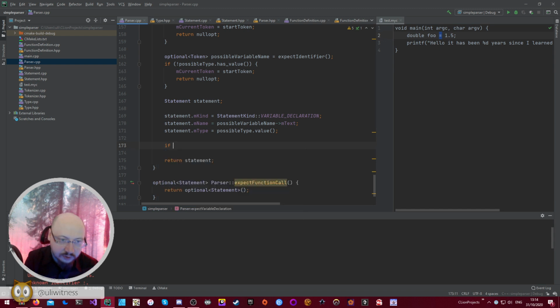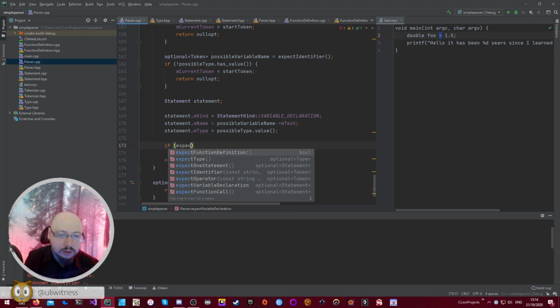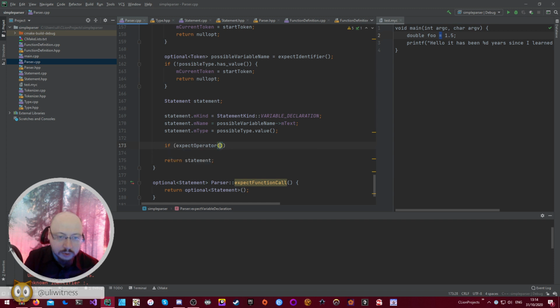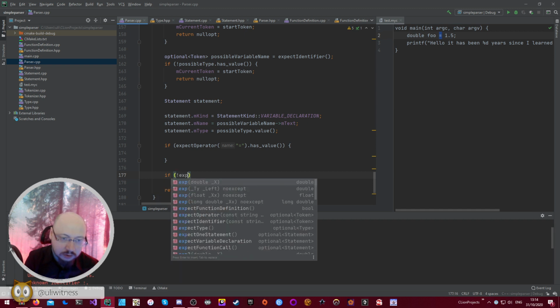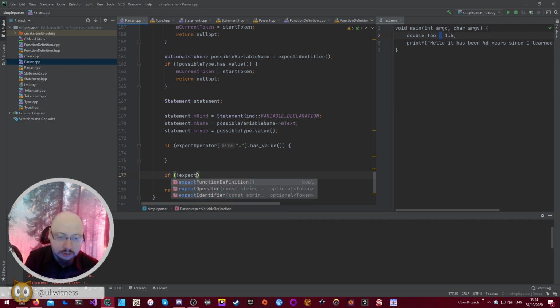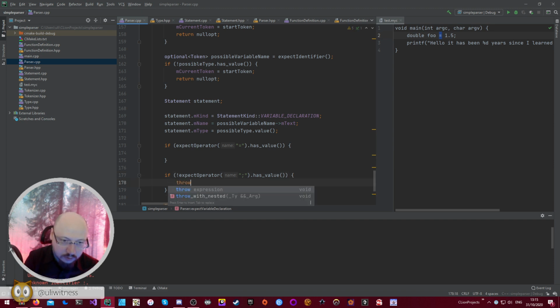So if expect operator equals not dot has value, and then here if not expect operator semicolon has value, then we throw again.